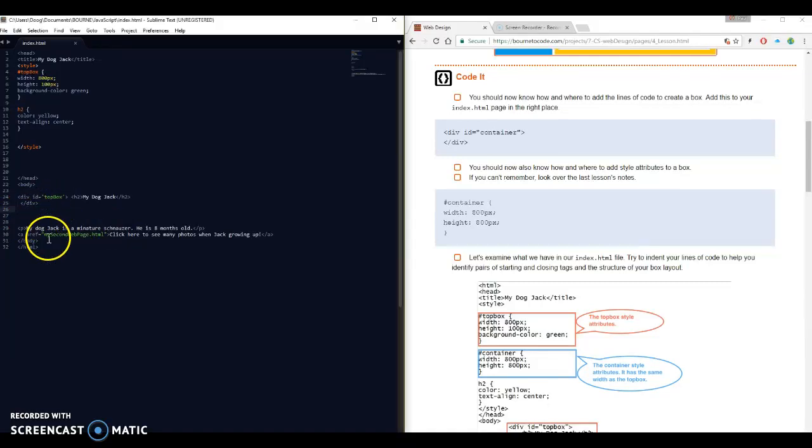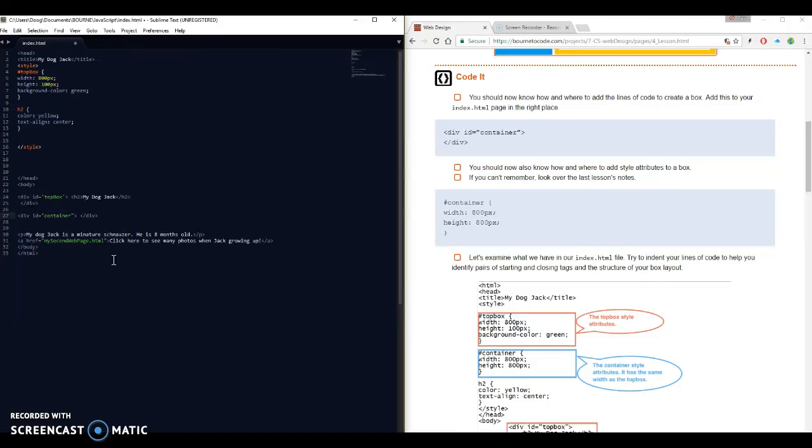So this is in my HTML. This is in the body. I'm going to apply this div id equals, and it's going to call it container. And then I'm going to close that container. I'm also going to bring that down a bit.